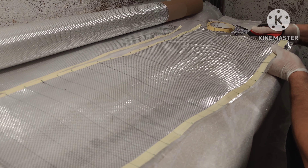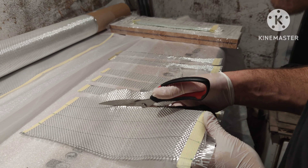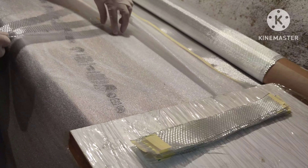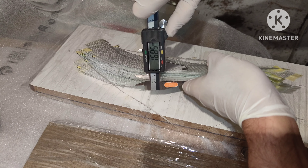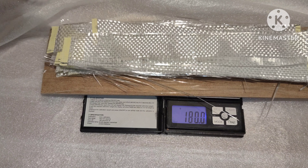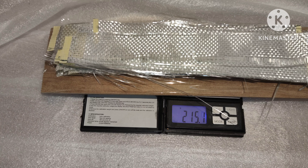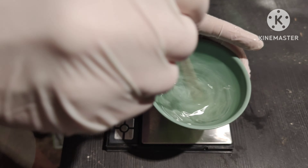Now we need to prepare the fiberglass cloth. To stop the fiberglass from fraying I am using masking tape. Then I mark the desired width, which in this case is 38mm, and connect the dots with a thin Sharpie. Cutting this is a bit of a slow process so be patient. I am working on two projects simultaneously so I need a lot of these strips — probably around 60 pieces.